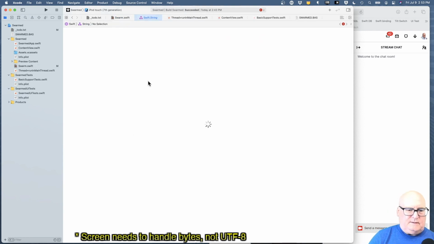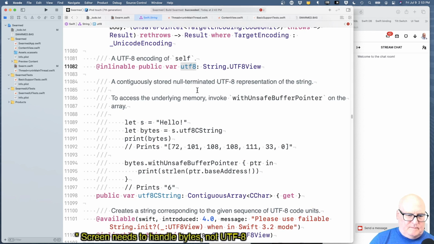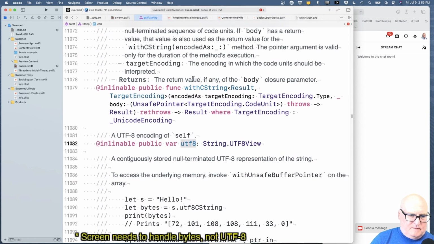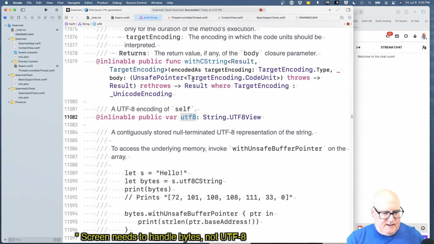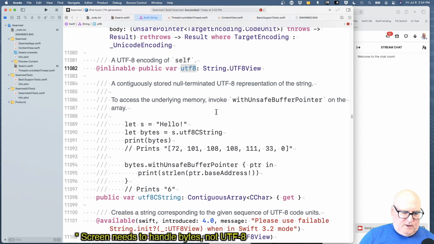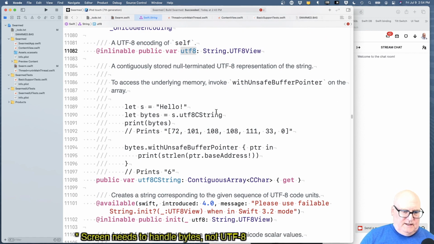Swift string. Yeah, it's a UTF encoding. So what happens when we have, I don't know, some weird Unicode character that's not ASCII?